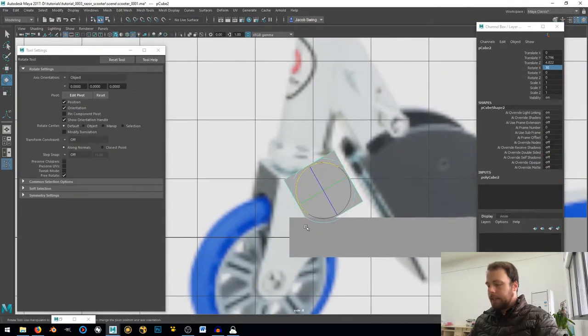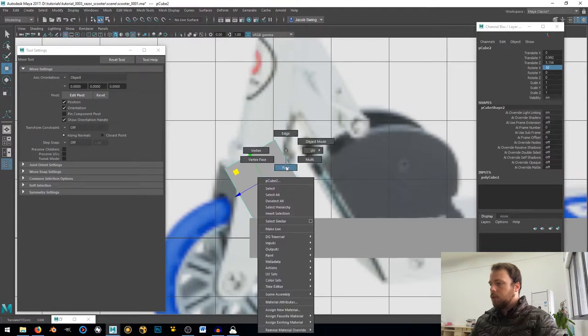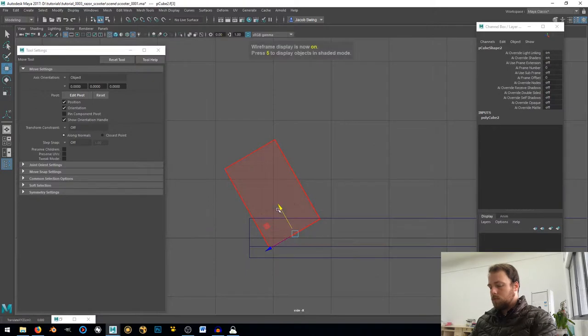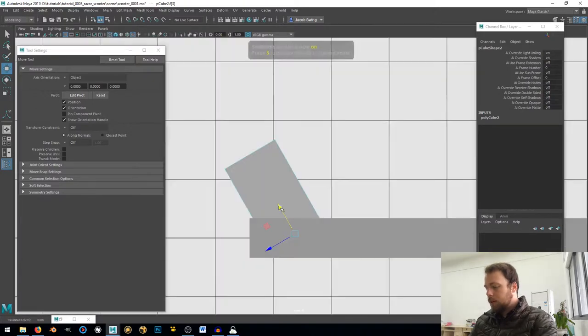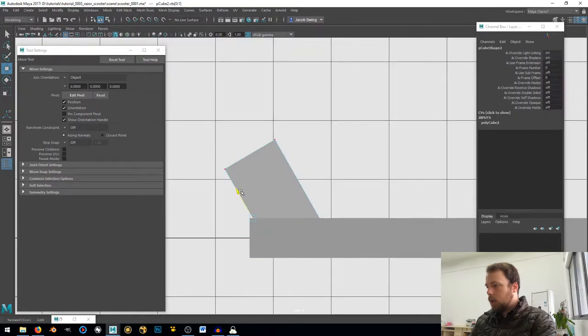So to make my life a whole lot easier, and your life, I'm going to move this over here. First thing I'm going to do is face, select, and I know when I select everything that goes all the way through, even though things I don't see. So I know I've selected this bottom face, then I can control right click and deselect these top faces. And then I'm just going to move this down all the way through. No, I'm going to move it. Move it to right about there. And then I'm going to grab this vertex and move it up.